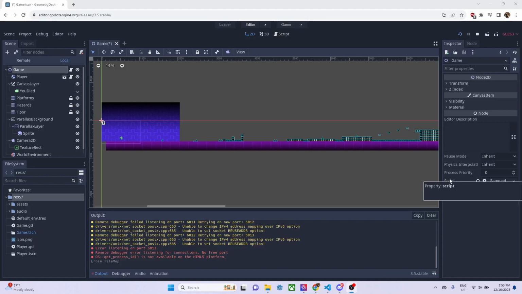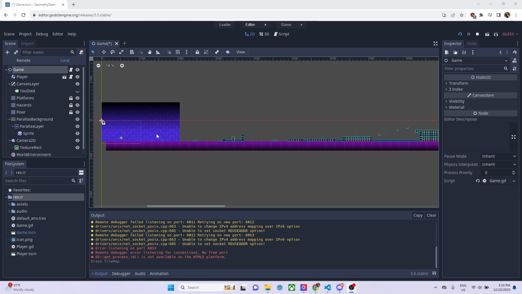Hello everybody, welcome back to the final part of our tutorial series on the game Geometry Dash. Last time we should have added color to the floor and to the back, as the back is also a parallax background. So this week we will finish up the whole series by adding particles, music, and the final gameplay.